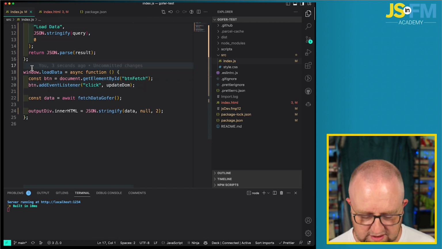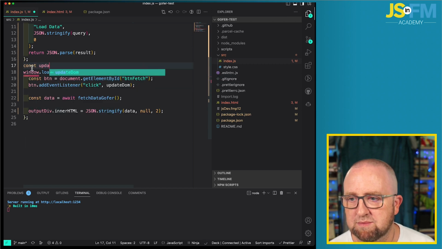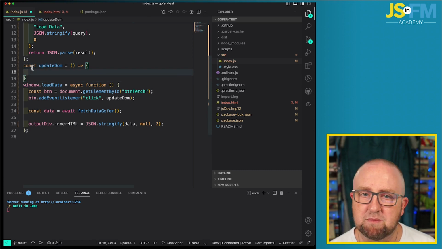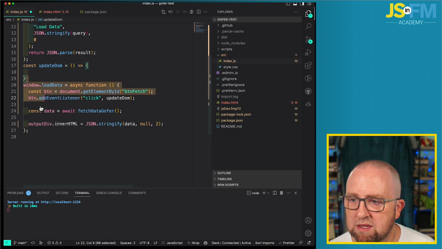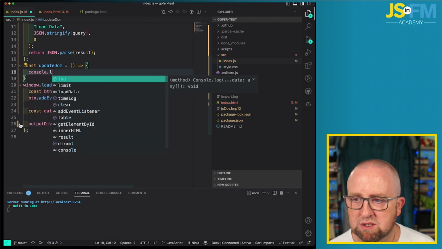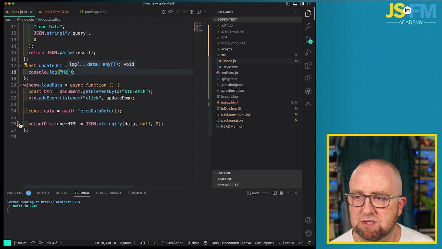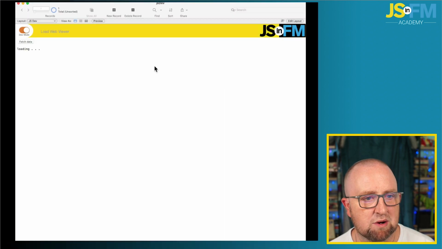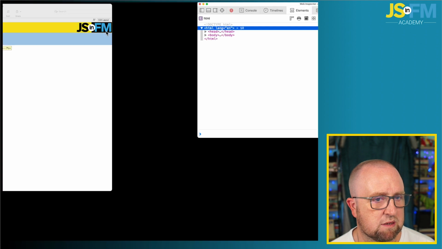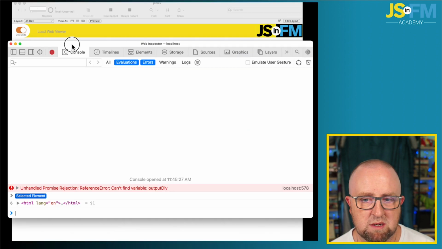Okay, so this update DOM function, let's just write that quick. Const updateDOM equals, this is just going to be a function. It will be async, but we're not going to worry about it right now. So first thing we'll do, console log, just to make sure that this is attached to that button. Go to FileMaker and run it. What did I do? Run it. Great, I solved one problem.